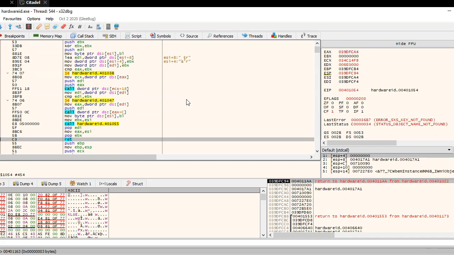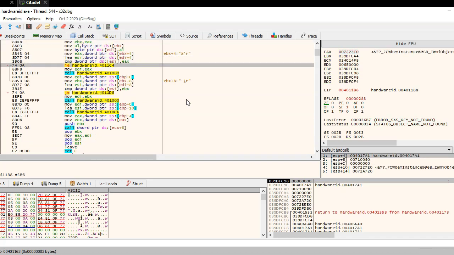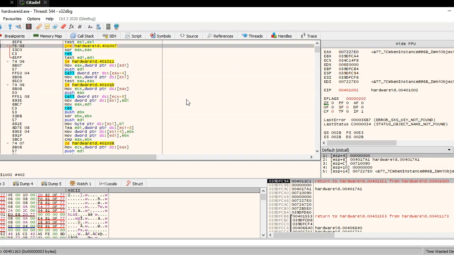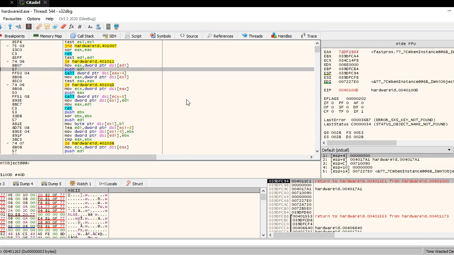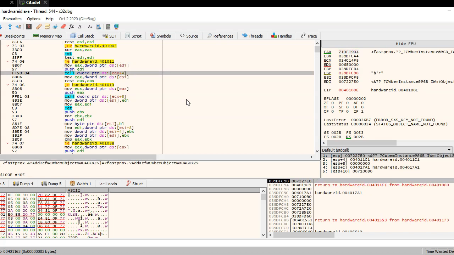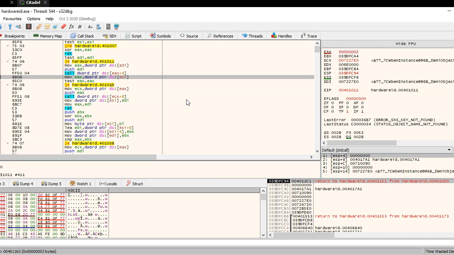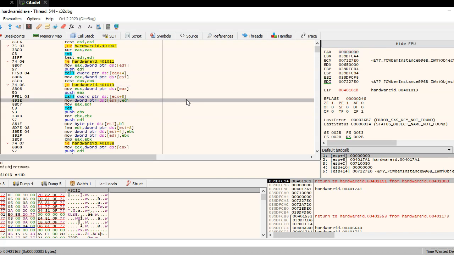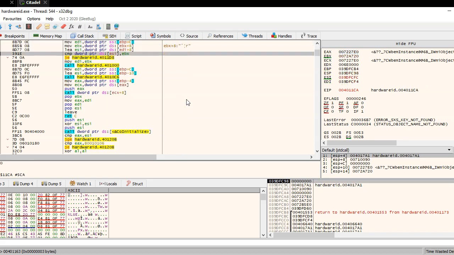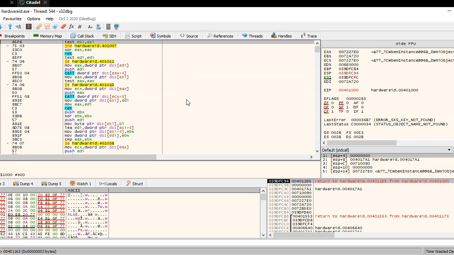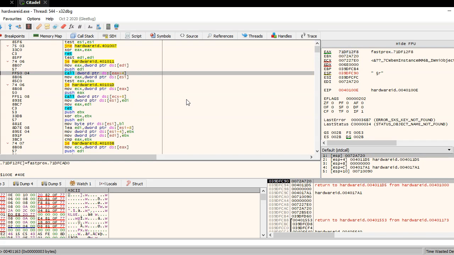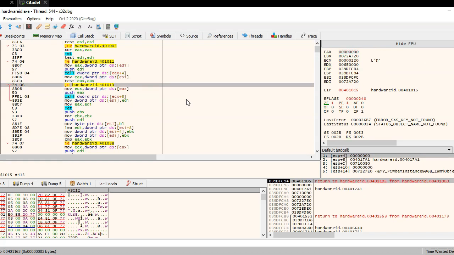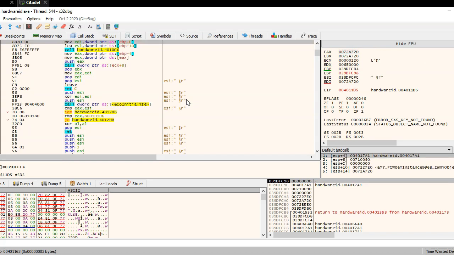This is of no interest to us, the 22. We're going to go into here. We're getting more instances of stuff that is querying. We've got a WMI object, okay. The one concern is I didn't see any strings. I'm just seeing a lot of calls, which is fine, but I might have missed something here.